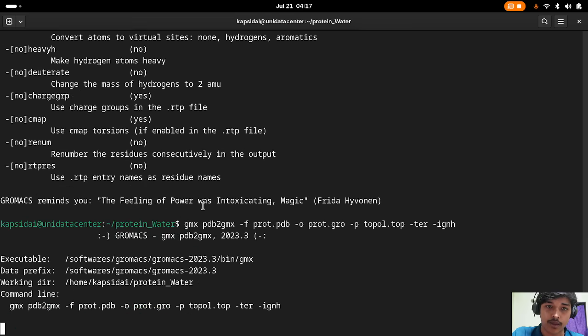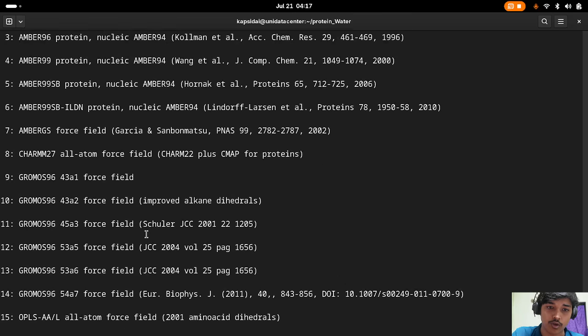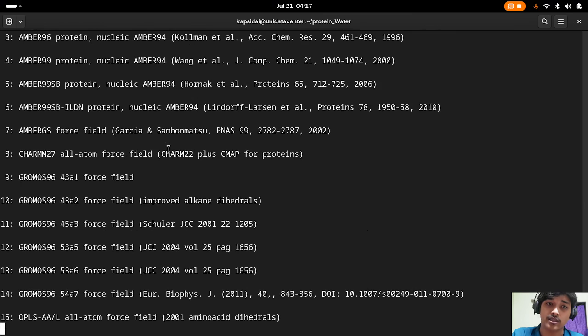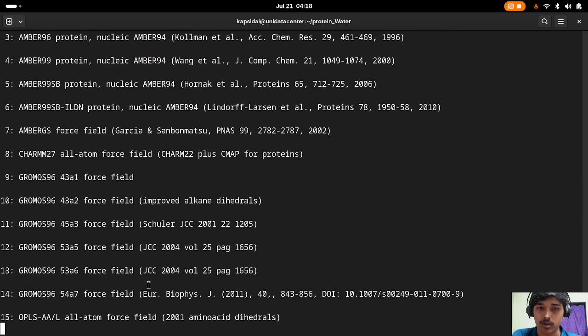We press enter, and now it asks which force field I would like to use. That's basically what I have to provide. If you want to use any other force field, let's say CHARMM36, CHARMM36m, or any AMBER force field that is not here, then you can just simply download that force field and put it in the working directory, and it will actually show up somewhere here at the top, saying that from the directory they have found one force field. So that can also be done if you want to use something other than what's given by default.